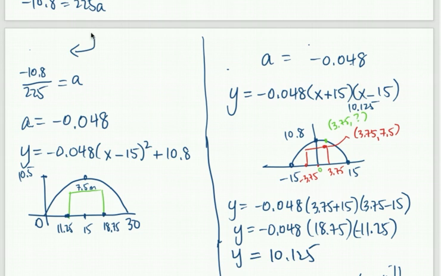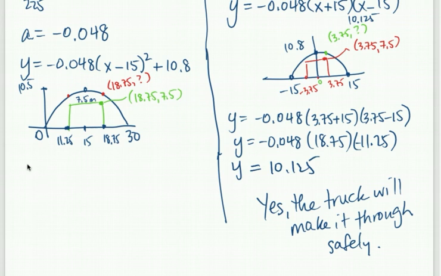Okay, so we know that this corner of this truck has the point 18.75, and then we know the height is 7.5. Okay, so there's that point. So again, just like with the other one, we need to figure out the one that matches right there, and again, you can check on this side if you want to, and same with this one, you could have checked on that side. So at 18.75 meters here, we want to see if the underpass is high enough here. So we need to figure out the height here. So same thing, we're going to plug it into the vertex form equation that we built here, and we're going to find the y value that works with 18.75.